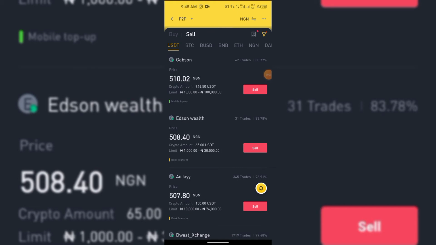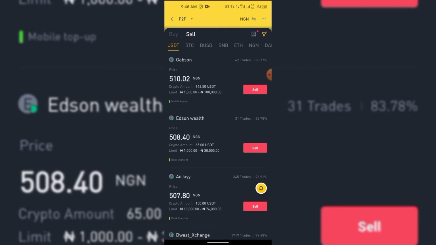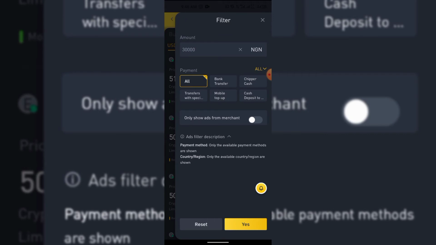So what I have to do right now is scroll through the list of ads, and mostly the first ad is always displaying about 1,000 to 1,000, and I'm talking about naira, which is very small. So I have to go over to somewhere here and reset the range I want to change my money into.